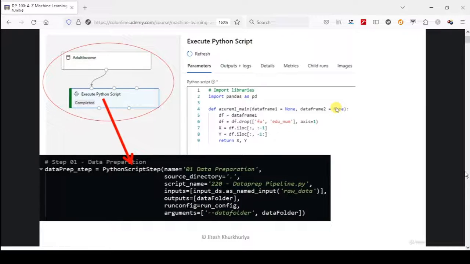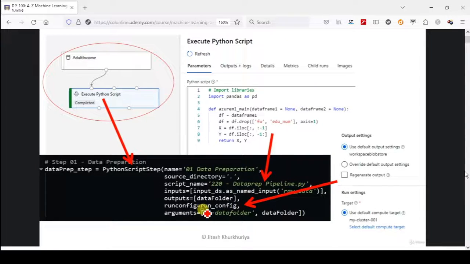And that class had this 220 data prep script, which is nothing but this particular script, except this function over here. Also, the run config of the Python pipeline is pretty much the same as these configuration settings where we provide the compute as well as the output details. Alright? And I'm sure you won't have any problem understanding this if you have done the Azure ML SDK pipeline runs.